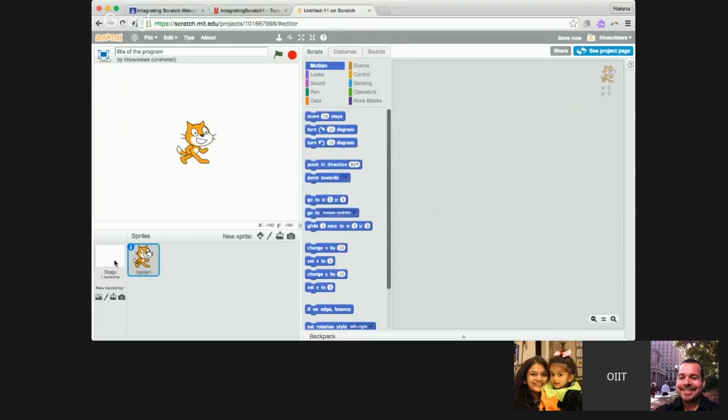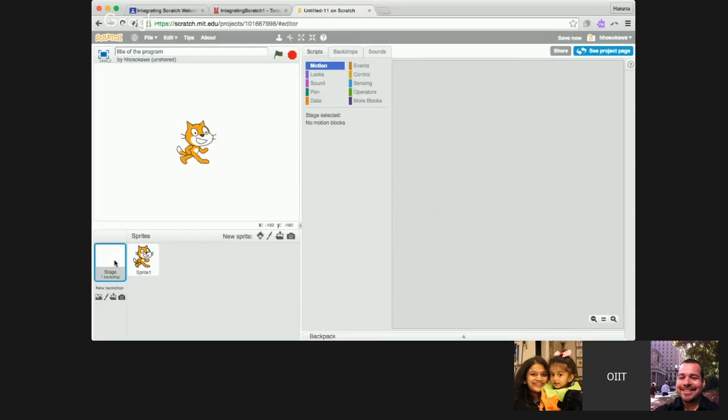Now, same thing with the stage. You could have a script for the stage. Now, that might sound a little bit weird because the background doesn't really move, but you can actually program the stage with different backdrops, which means you can have a different background. So for example, if you have a game, you might have a background of outer space for one part of the game. And then when that stage is over, maybe you have another background with pirate ships. So you can have a different setting for your animation or your game depending on what backdrop you have. So you can program that using a script for the backdrop or the stage.